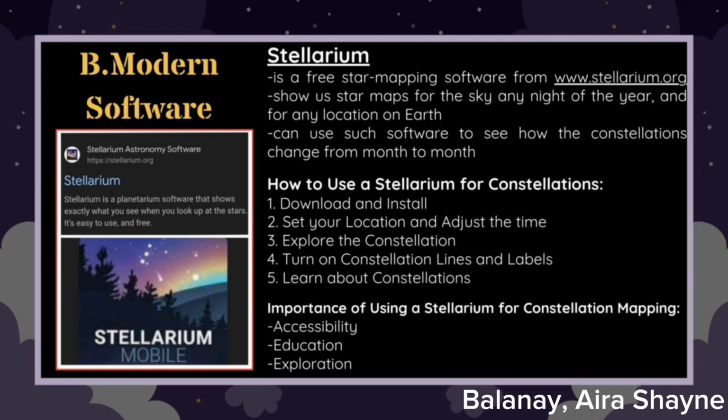So the fifth one is to learn about the constellation. Stellarium offers detailed information on the constellation, including mythological backgrounds, star names, and histories. Clicking on any constellation or star will provide you with a wealth of information, deepening your understanding of each constellation, its significance, and also its composition.